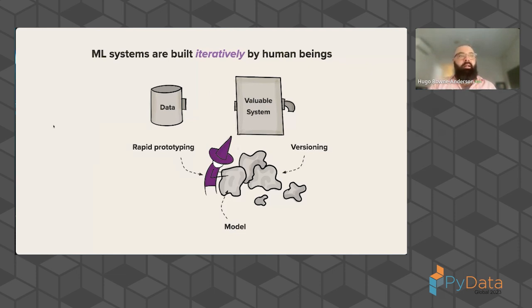Now, to connect all of these things to your valuable software system, you need to deploy the model in some sense, which a lot of people think of as productionization, but of course, this entire process is really thinking what it means to have a model in production. Now, the deployment story, I think a lot of people tend to think this means setting up an API that people can ping, or you can build into an application, right?